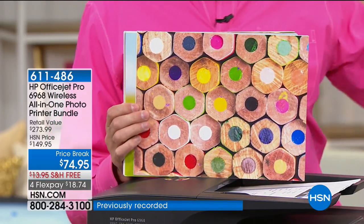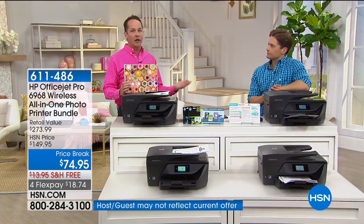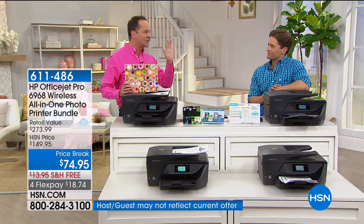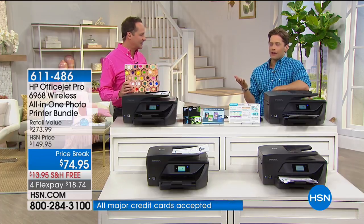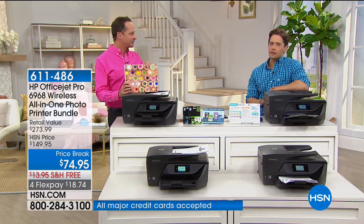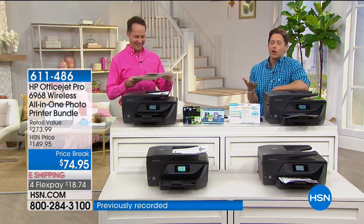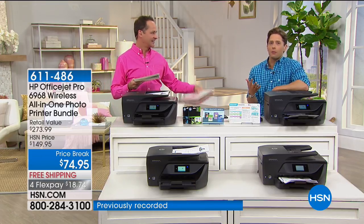So not only are you starting with the best technology, now you can wirelessly print to it. Now you have a color touchscreen, which I'm gonna show you in just a minute. But when you print, if you give this to grandma and you're sending her prints, you don't have to think, well, gosh, I wonder if mom wants a full color 8.5 by 11, is that gonna take up too much ink? You always send full color because it's always only 5 cents to print. Okay, I'll just email it to your printer and it'll print automatically. You can surprise grandma. You can surprise mom when she gets home.